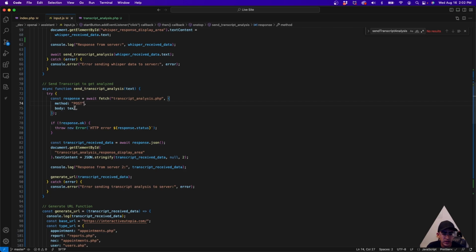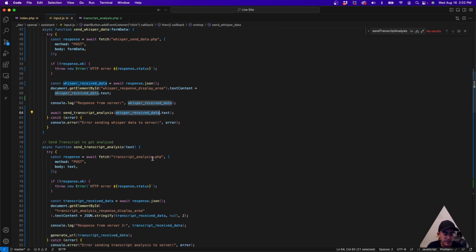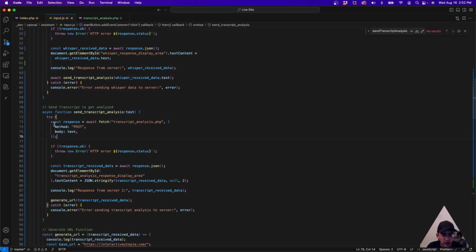We did change the send Whisper function a little bit, because we are calling the send transcript analysis function in there now, and sending the text that we received. So we call the function here, and then it's going to start another fetch request, sending over via post. You can do get, you can do post.